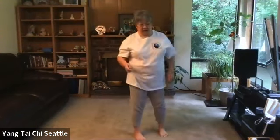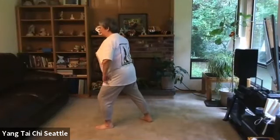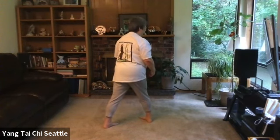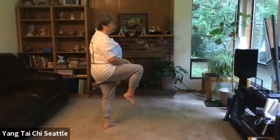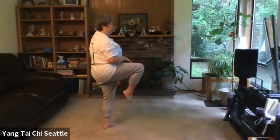Okay, the next movement is turn body, right heel kick. We're going to make the 135-degree turn going towards the 3 o'clock direction. Let's look at the footwork. Here we are at the 9 o'clock direction. We're going to move weight back and turn, pivoting, and if you can, get your left foot to point to the front right corner. Now this is where it's a little different. We shift our weight to the left leg, turn our hips, and stand up. Now the right knee should be pointing to the 3 o'clock direction. Then from here, we do a right heel kick and bring it back in.